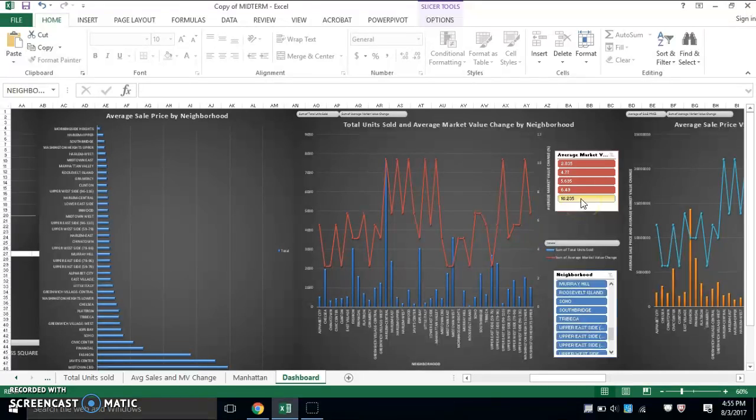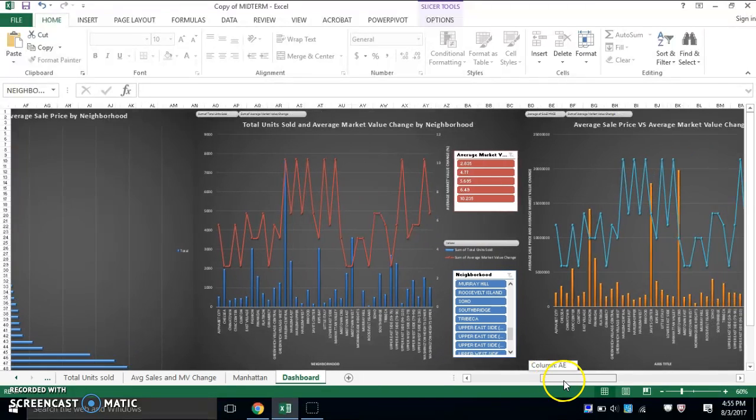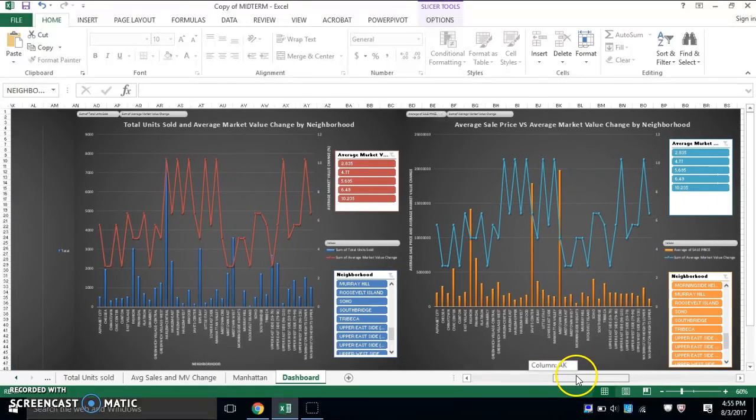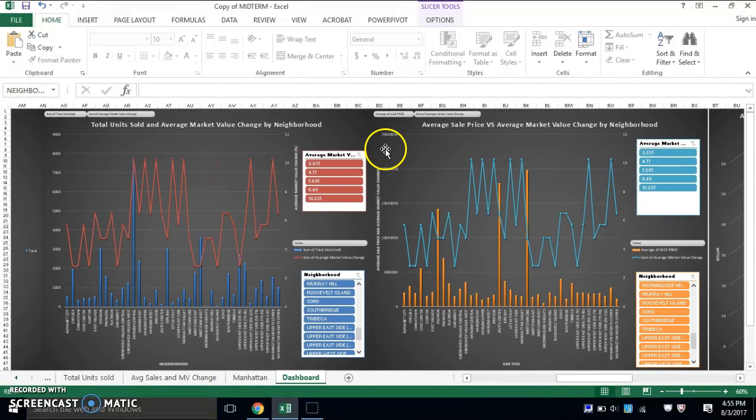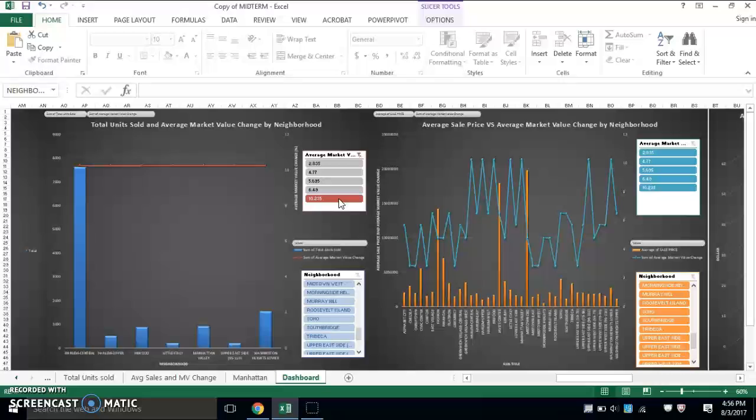Okay, a little bit of info about the market change. To find this data, I got a lower bound and an upper bound of percentage change in the market value for each neighborhood. I took those two lower and upper bounds and I averaged them, and then every area has their own market value change. If you click on some of the bigger market value change, you can see that Harlem Central over here has a value of 7,624 units being sold in the last year, with a 10% increase in the market value.